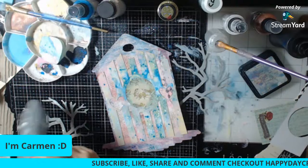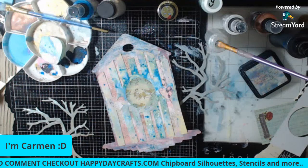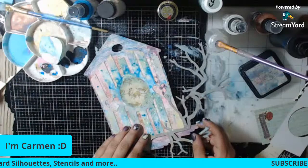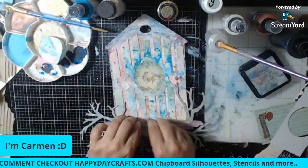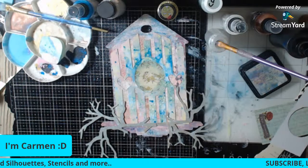I went heavy on that one with the glitter. Okay. So I want to kind of anchor that there. And then I'm going to kind of reverse anchor that there. And I like that. I like that a lot. So let's go with that.